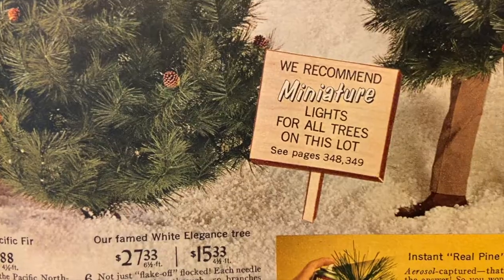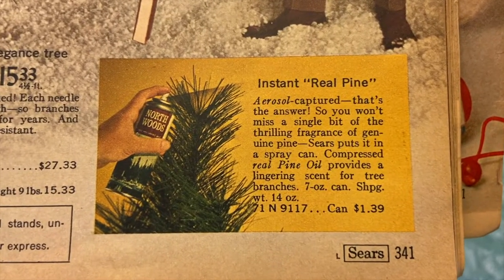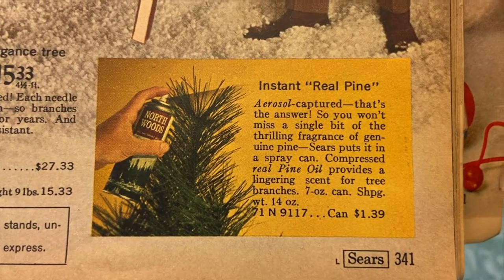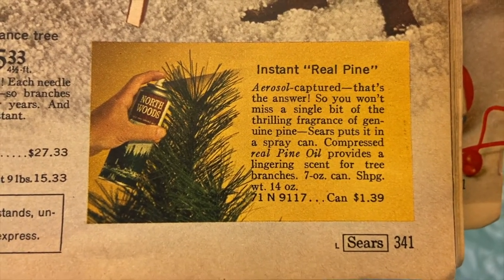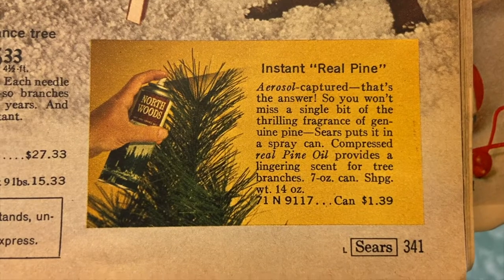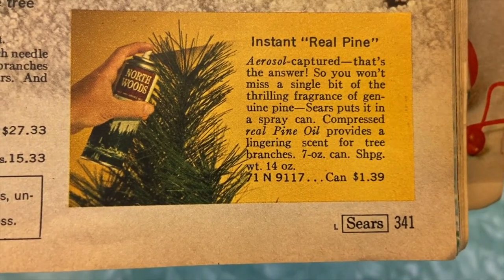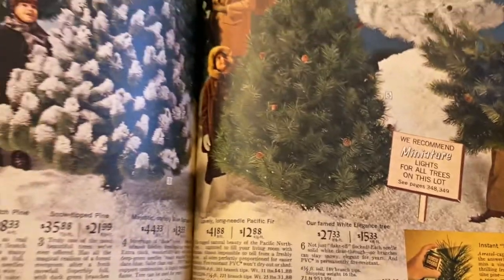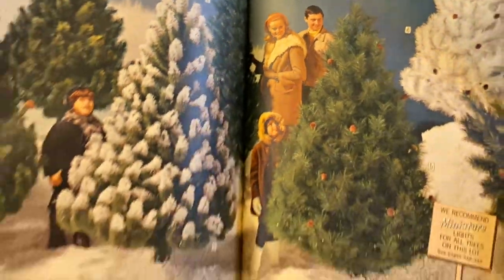I'm sure. We recommend miniature lights for all trees on this lot. Okay. Instant real pine, aerosol captured, that's the answer. You won't miss a single bit of the thrilling fragrance of genuine pine. Sears puts it in a spray can. Compressed real pine oil provides a lingering scent for tree branches. 7 ounce. Oh boy. Look at how majestic and magical. Tis the season, everyone.